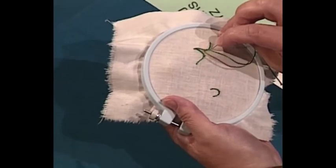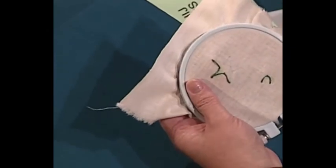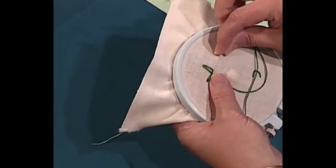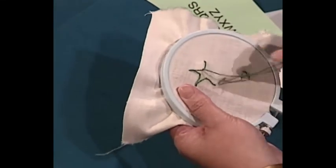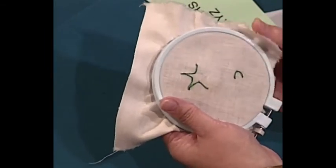Take that one to the back, then you turn it. Remember to come out again in that same point. Then you move to the next needle point, bring the needle out in the middle, take the needle to the back, and you can see that if you continue, I've made 3 points. And if you finish all the way around, you make a 5-pointed star out of a fly stitch.